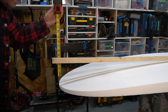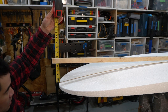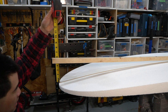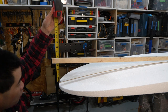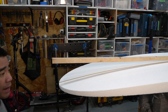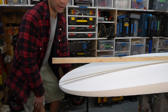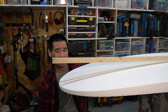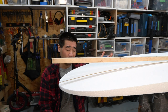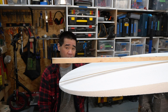I'm just gonna measure the nose rocker on this just to see where I'm at, and I am at 4 5/8. I'm gonna take it up to 4 3/4, maybe even 5, because I want a little extra nose rocker in this, because this is gonna be kind of like a high performance longboard. I'm still not really going to use this for nose riding, but I just want to be able to get there, surf this rail to rail a little bit occasionally if I can.